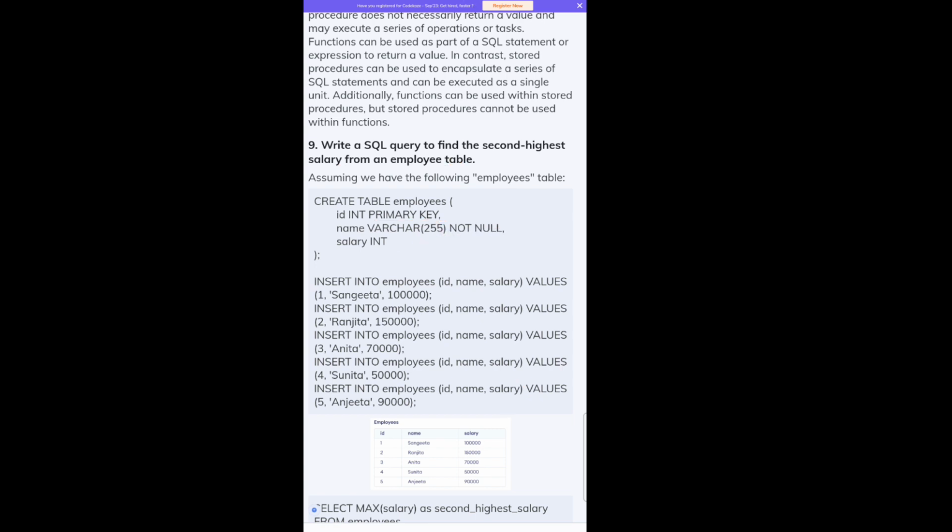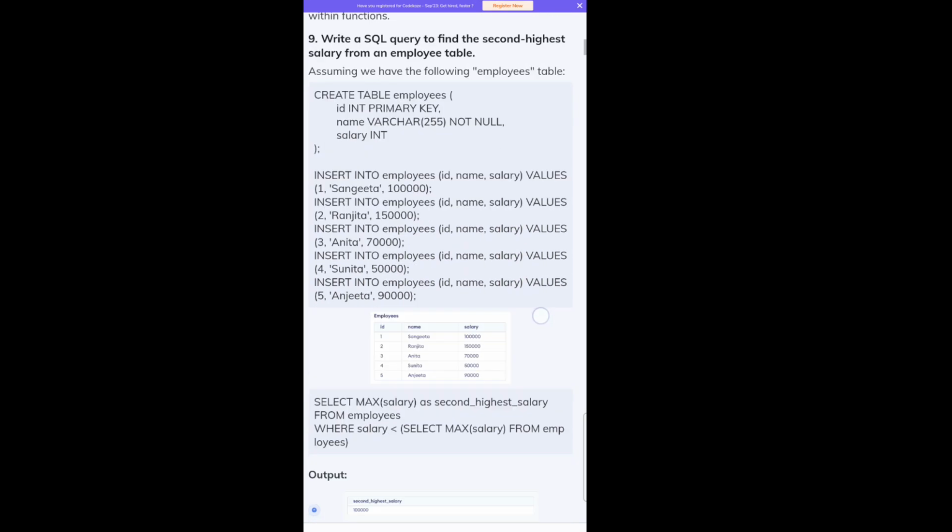So this data they have given about the table, and they have inserted 5 records in the table. So the table will look like this, and then they are asking to select the second highest salary from that record. For this particular question, we can use the subquery concept. Firstly, in the subquery, I'm just retrieving the maximum salary. They want the second highest salary, right? But I want to take the highest salary first. We can get the highest salary by using the aggregate function max, so select max of salary from employees. So the first salary I have got.